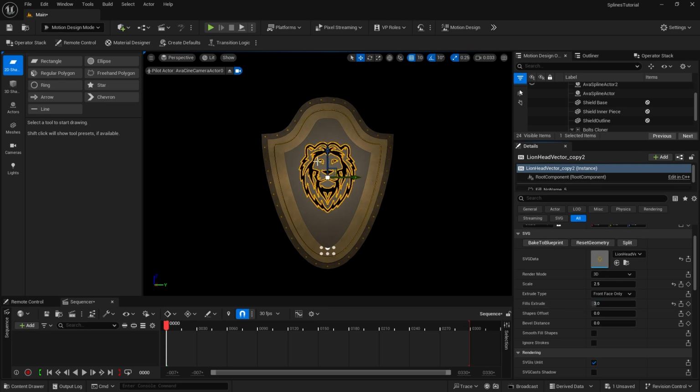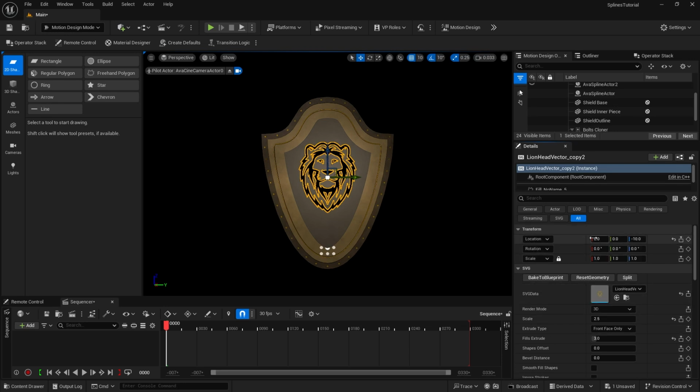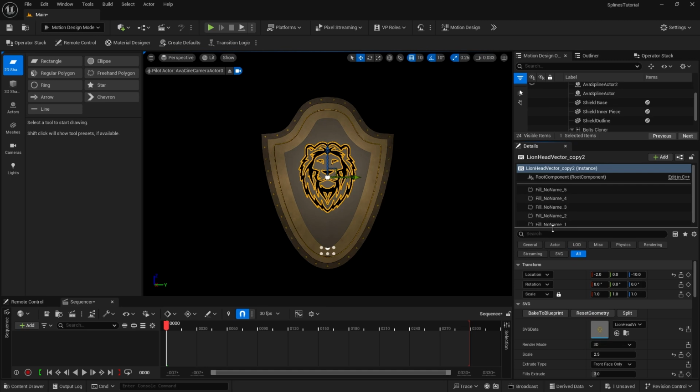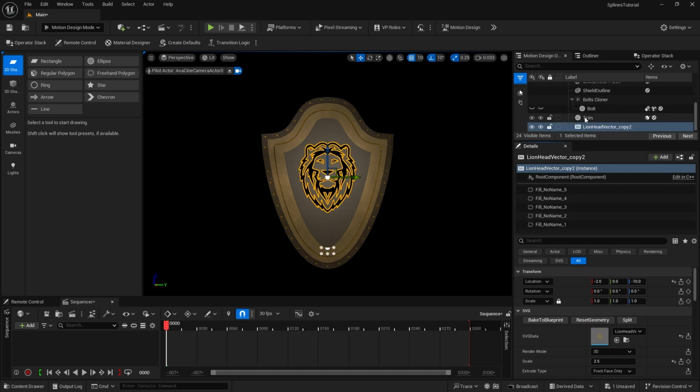And it is still kind of behind everything. It is popping out now, so we can add a material to this. But on the position for it, right there, I'm going to set that to a -2. That'll be out a little bit farther, closer to us. And I'm going to add that same gold material in on top of it. To do that, we're going to need to drop down into this area right here. Again, make sure that that SVG line is selected. And we're going to need to add that material to all of these 5 pieces right here.